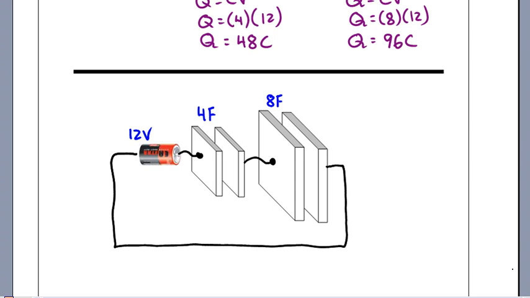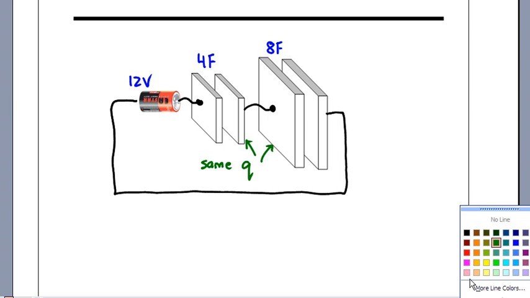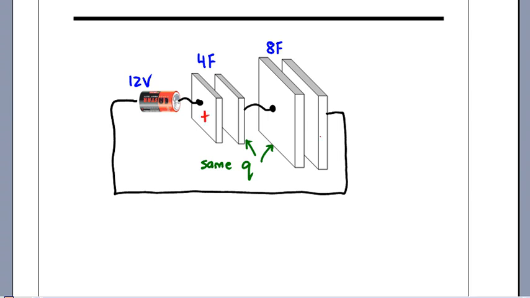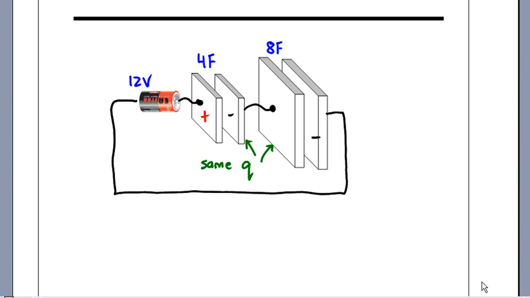Now remember what we talked about when we were looking at capacitors that were in series. Because that center section is a little island, you're going to see the exact same amount of Q on this capacitor as you do there. Those two plates have to have the same amount of charge on them. So whatever charge you put on this plate, you're going to find that you've got the corresponding amount there, and then we'll get these little mirrored charges where we'll have a negative charge here and a positive charge there. And all of those Q values will be the same.